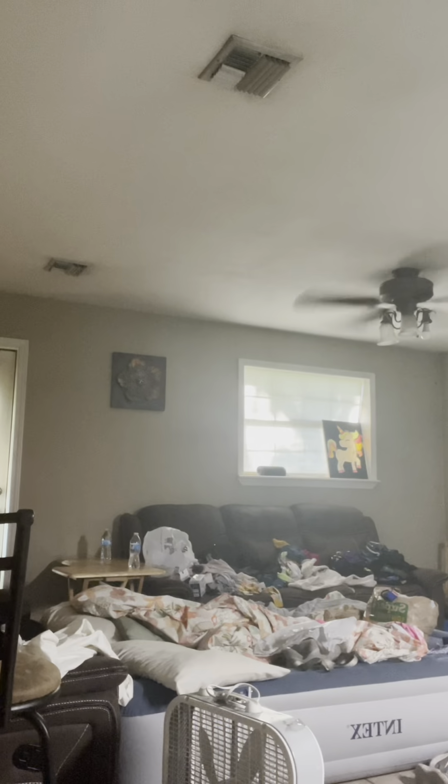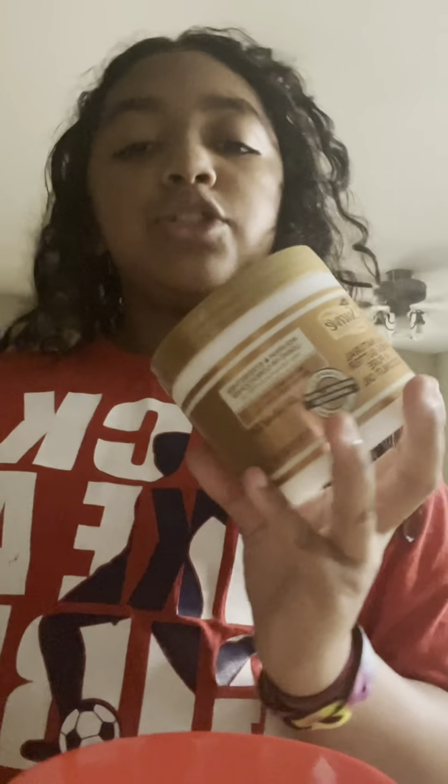This is super easy. I got all of my hair stuff right here. All of this from the dollar store. I think this was either $1 or $2. Same price, $2, $2, $2. And it helps my hair. So, it's giving.